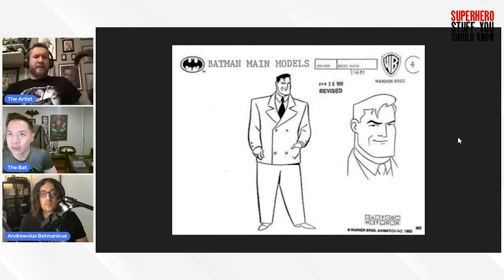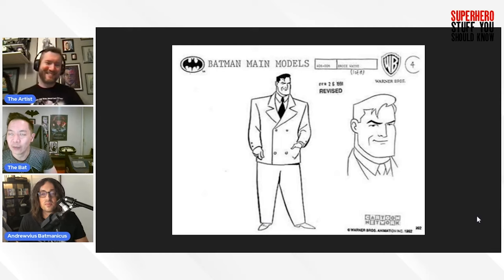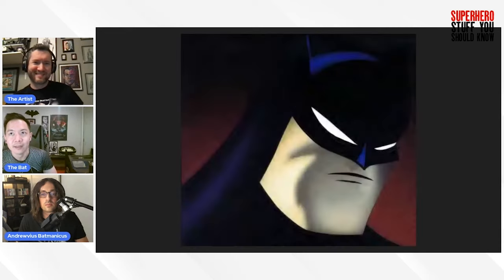This is the final design of Bruce Wayne. Oh, with the oversized pants. Yep. Still. And this is the friendly looking original Bruce Wayne from the animated series in the brown and yellow suit that would look god-awful, I think, in real life, but it seems to work in the aesthetic of the animated series.